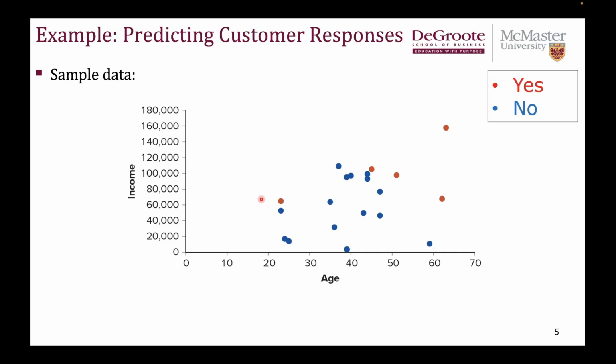The idea of decision tree is that I want to divide the whole space of features into different regions. And then for each region, I will assign a certain label, either yes or no. Now, the simplest way of partitioning the feature space is, of course, no partitioning. So let's say I don't do any partitioning. The whole feature space is just one region, and then I will just assign one label to the whole feature space.